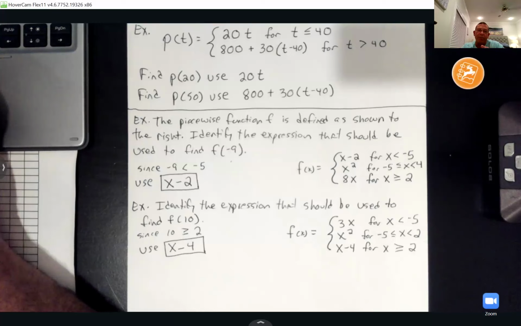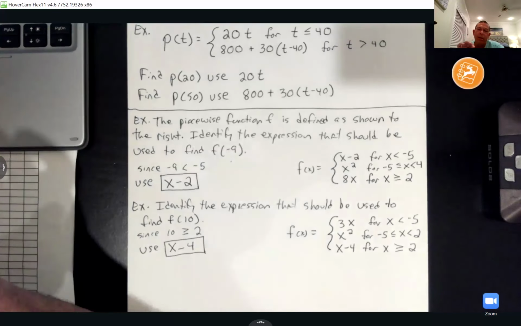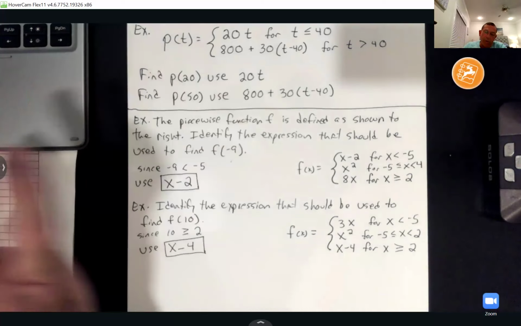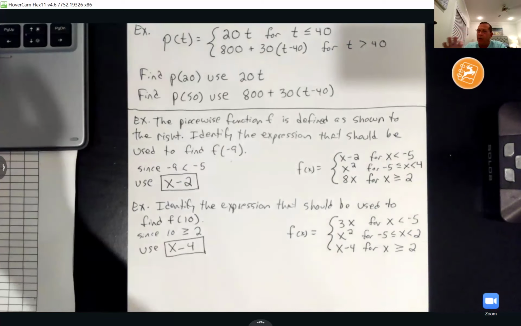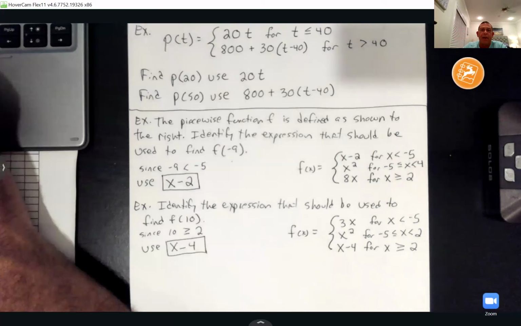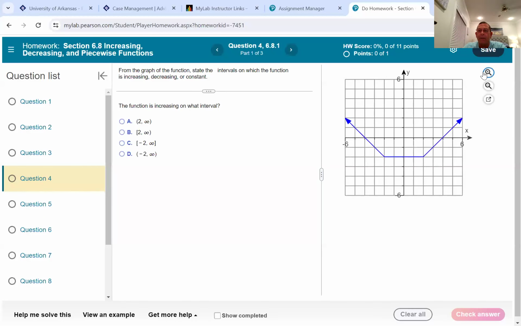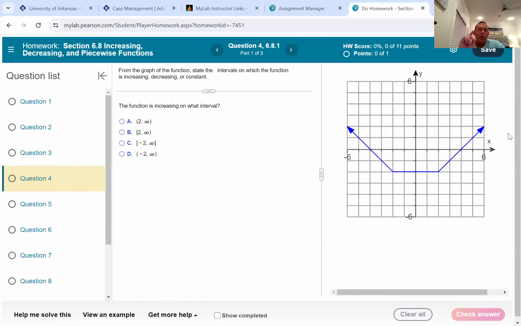All right, y'all. So I'm going to share my screen for the next few problems. This is doing the increasing and decreasing. So I'm going to do these on MathLab using their graphs. Okay, so let me share the MathLab. And then I'm going to make this graph bigger. And y'all, we just did these last week.